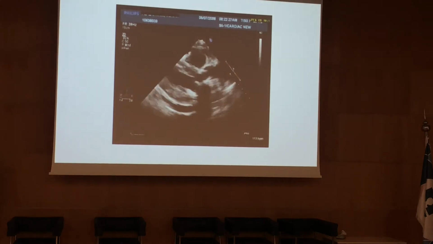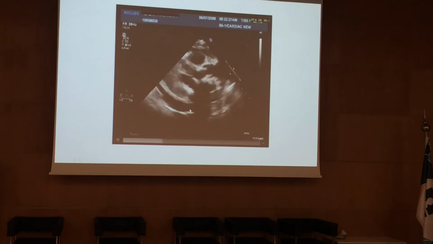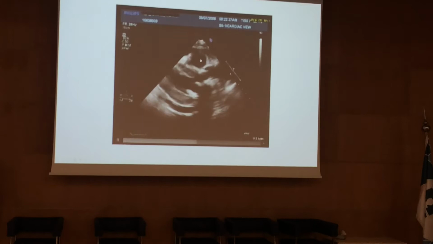Okay, so what's this? This is the parasternal view, where we put the probe here, with the patient in the left lateral position, and we look here at the aorta, the right ventricle. We just see the RVOT, or right ventricular outflow tract here. This is what you see in the parasternal window. You don't see the whole right ventricle. And this is the interventricular septum, and this is the posterior wall or inferolateral wall. So this is what we see on parasternal view.